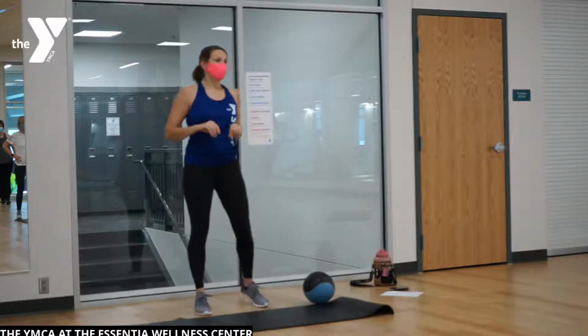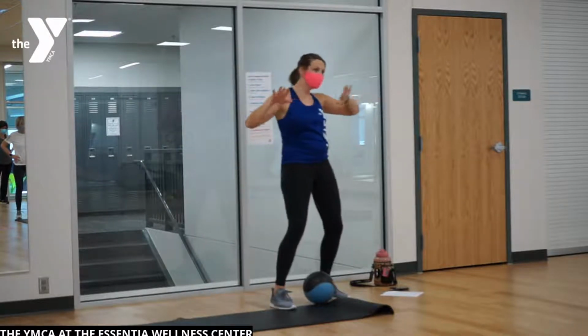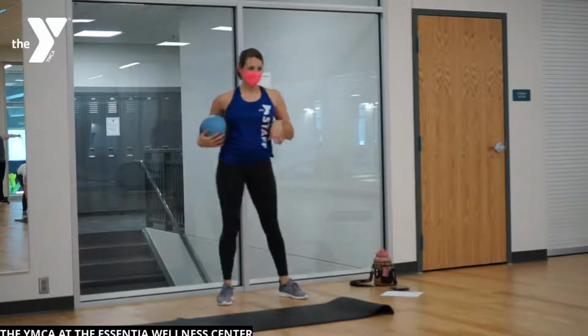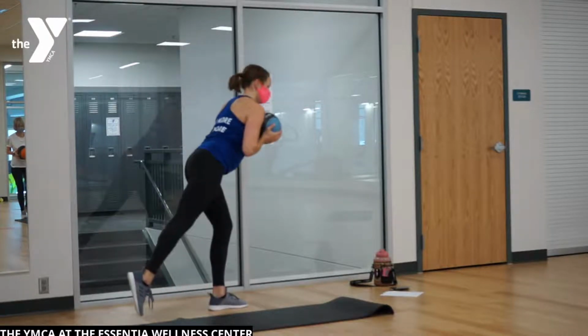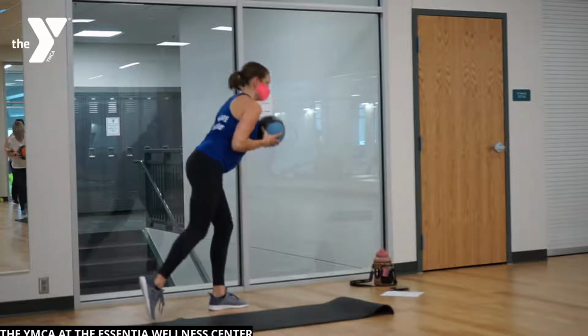One more round. Ready for it? Or do I need a different weight? Good? Happy? Ready? All right, start with the ball at chest. Remember, you keep that foot on the floor if you're struggling with the balance part of this. And up.